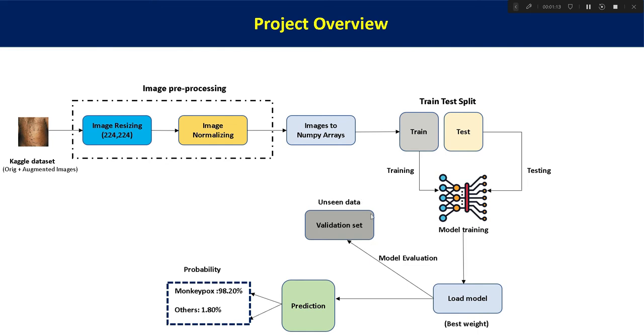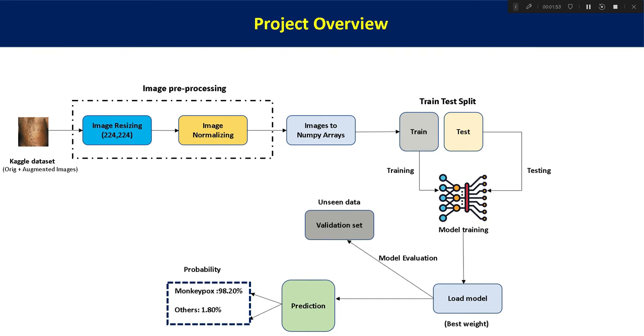And as we have not used this validation set in the entire process, this set will be completely unseen to our model. So we'll evaluate the performance of different pre-trained networks like VGG16, ResNet 50, and MobileNet V2 on this validation set, which is unseen to the model, and we'll see how much performance it will take. And then we'll do the prediction. So whichever model is the best model, we'll do sample predictions and see how it is performing on some sample unseen images. And if it is doing some wrong predictions, then what will be the reason? We'll discuss that.